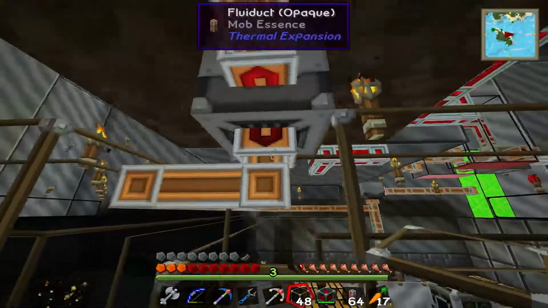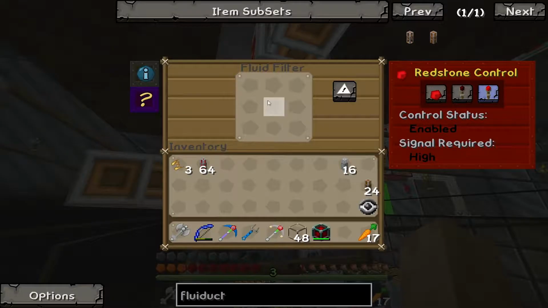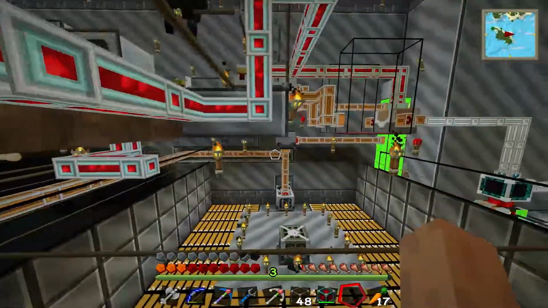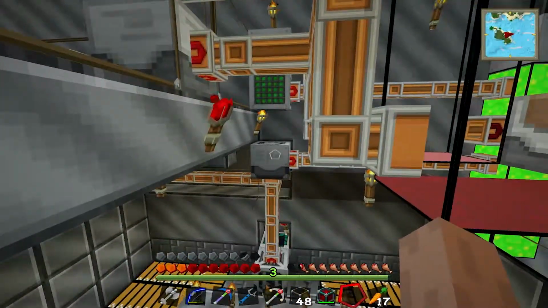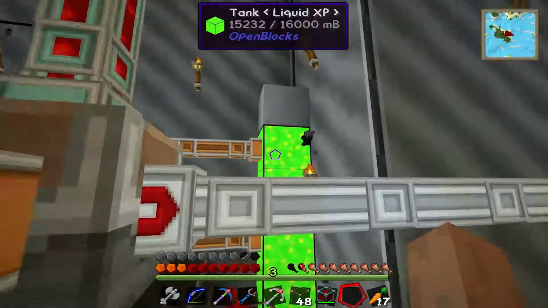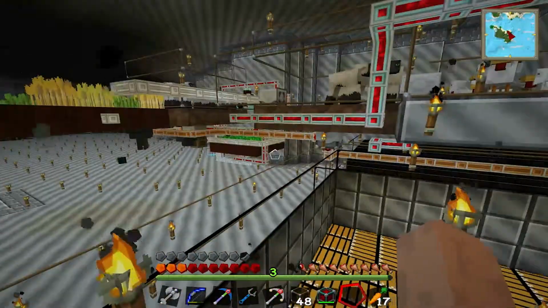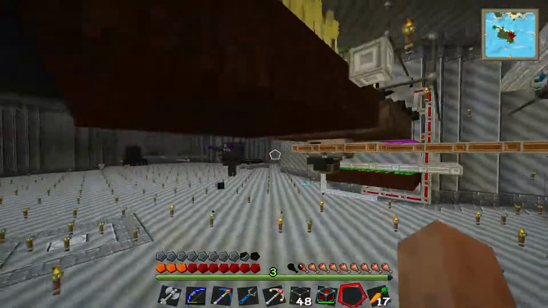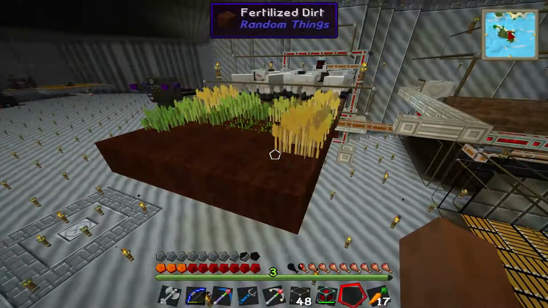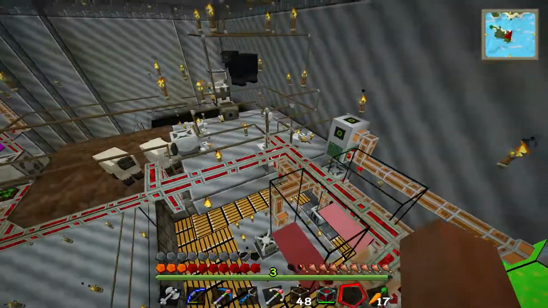I'm gonna add that to the filter down here. This will just be whitelisted to mob essence, and then when it gets a bucket load, it'll pump it into the unifier, which will turn it into liquid XP and further power our system. Yeah, see, we barely used 1,000 out of that bucket. And then this, like I said, harvester there, planter there, it'll just keep recycling the seeds, the wheat will go into there, and we'll keep breeding them. So the process will continue.